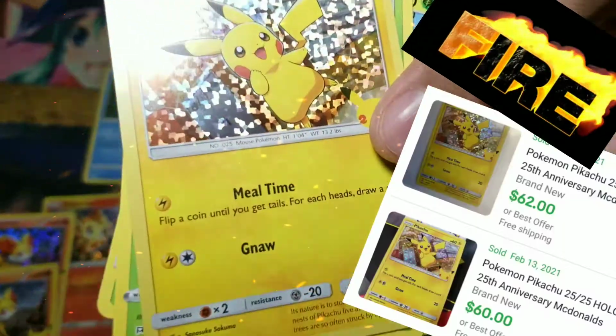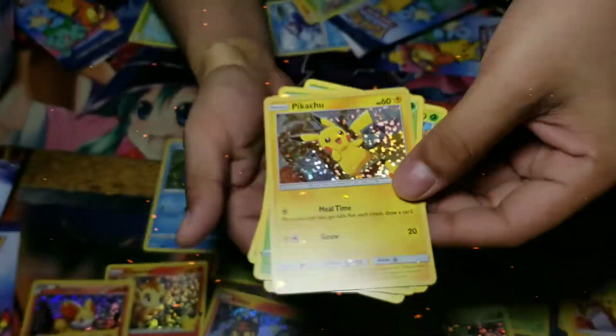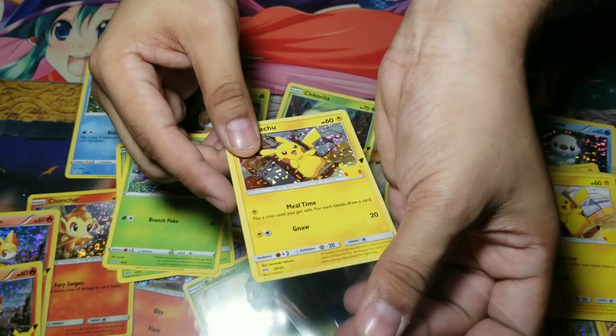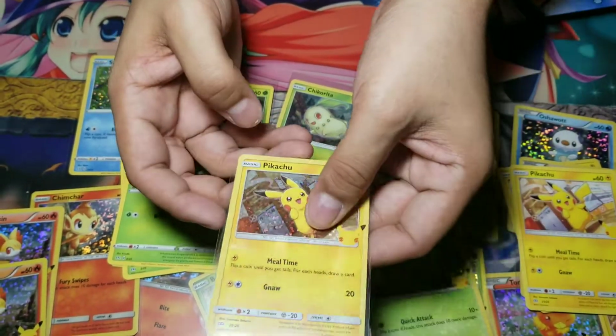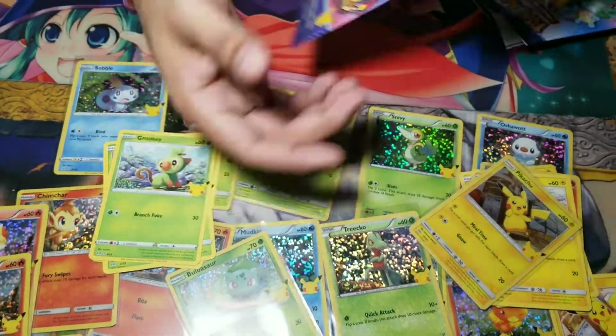Pikachu! Right over here. Look at that. Peek at me and I peek at you. Pikachu, I choose you, Pikachu. Oh, my goodness. Wow, we got a Pikachu. All right. One pack left.